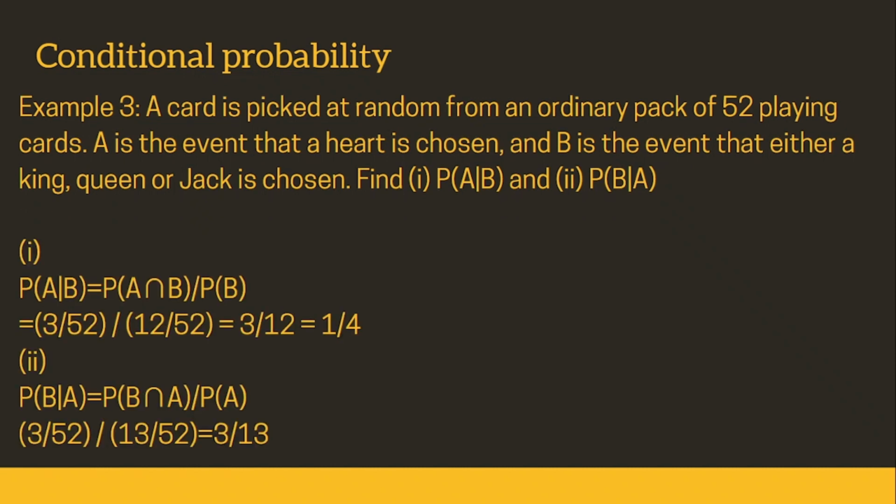So in this case, for part 1, we will find the probability of A intersecting B divided by the probability of B. Whereas for the second part, the probability of B given A, we still have the intersection at the top of the numerator, which will be the probability of B intersecting A. But this time, we will divide by the probability of A, which is why part 1 and part 2 are different answers. So note that P(A|B) is not equal to P(B|A).